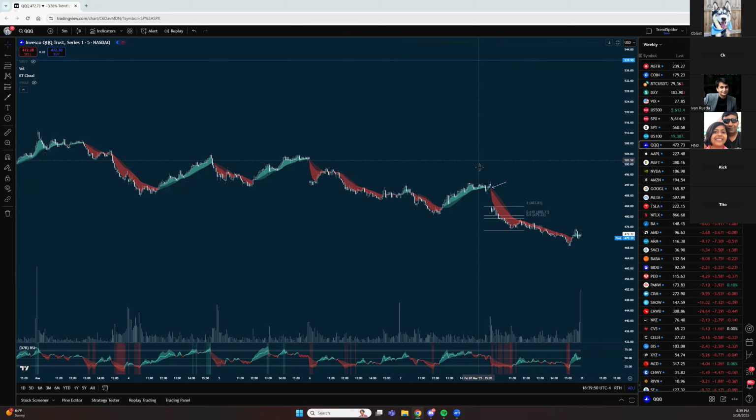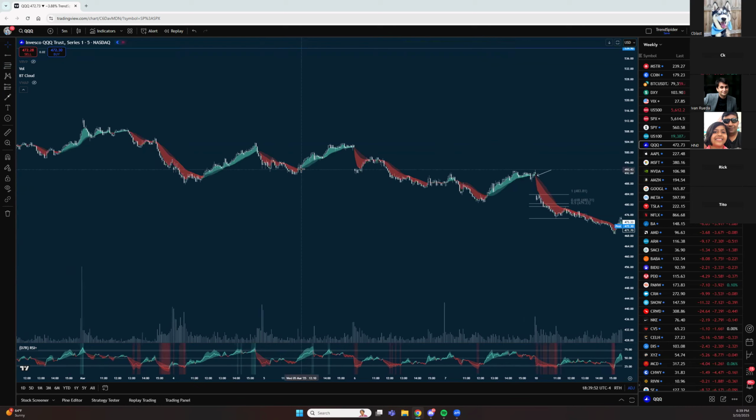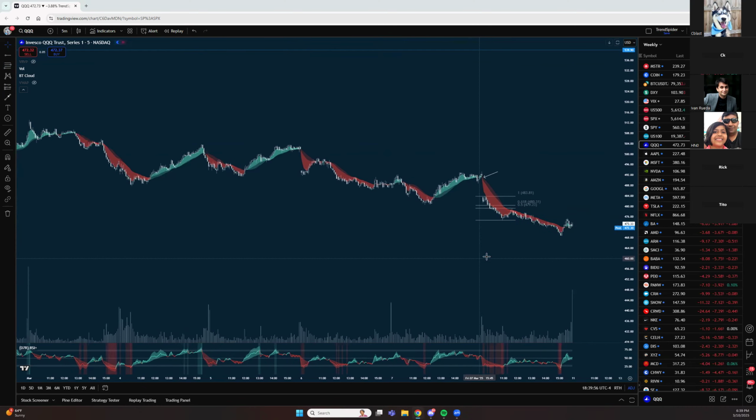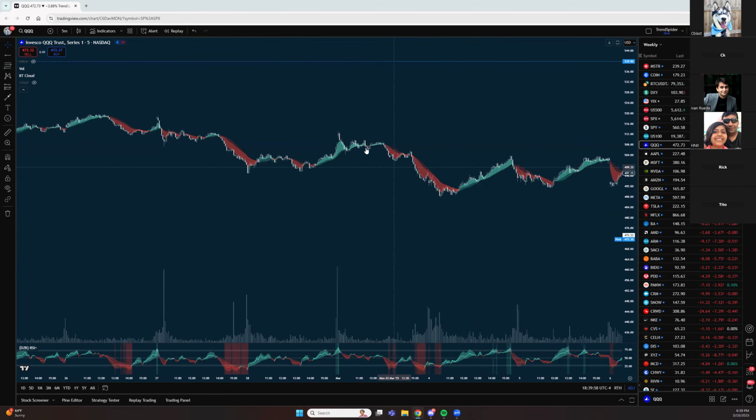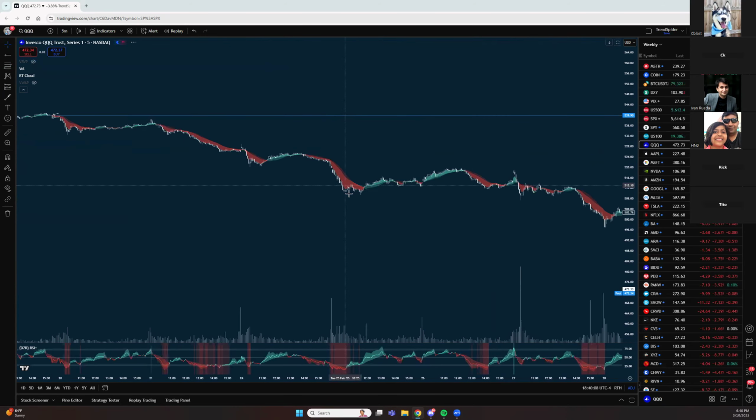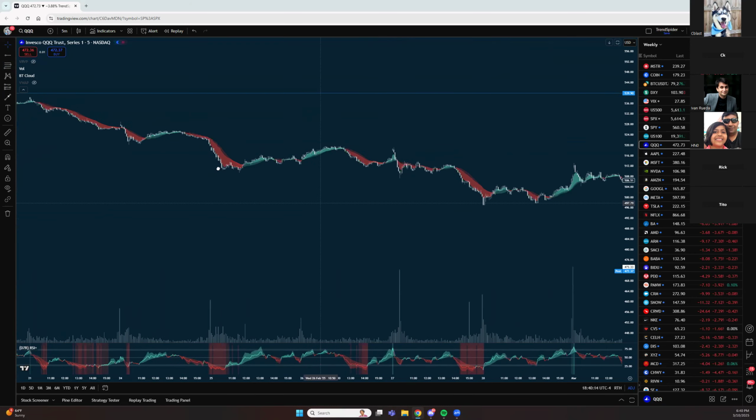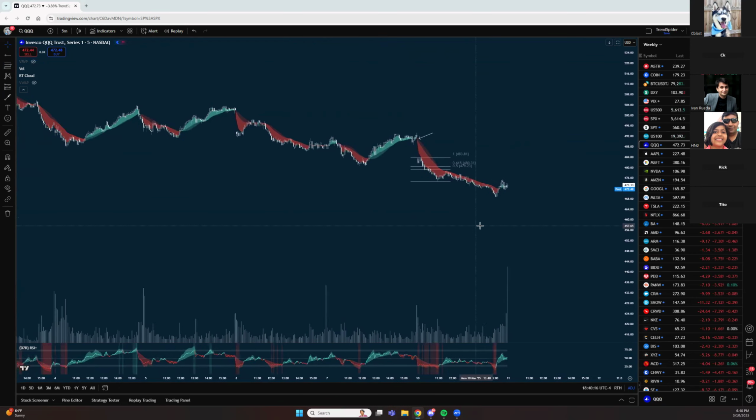That's what we're doing on the challenge. I think if we enter on the 5 minute BT cloud flip, we're going to make a good amount of money. If you just scroll back on the chart and look at the 5 minute BT cloud, you're getting these extended waves for good several hours when the BT cloud flips. So if we wait for that BT cloud to flip, we're going to get a nice steady trend, at least for 2 to 3 hours, just looking back historically on the chart.